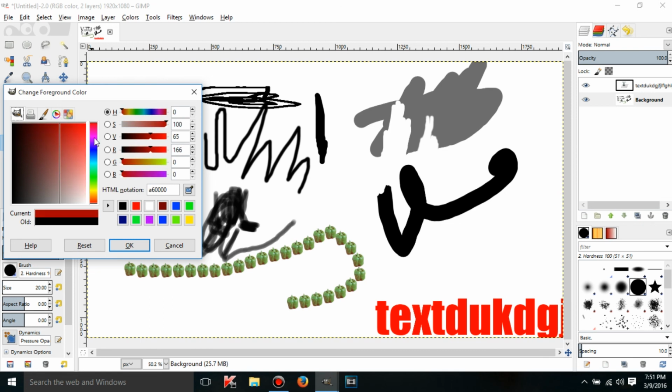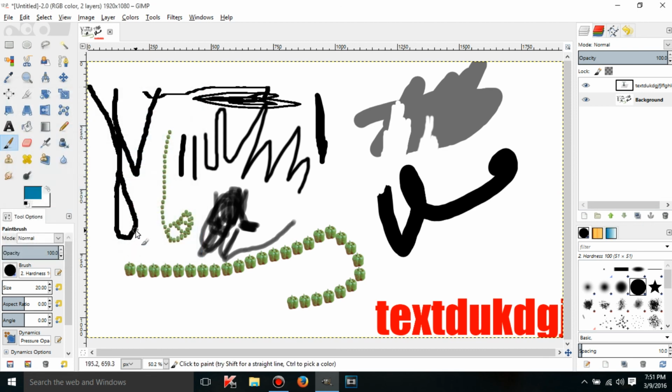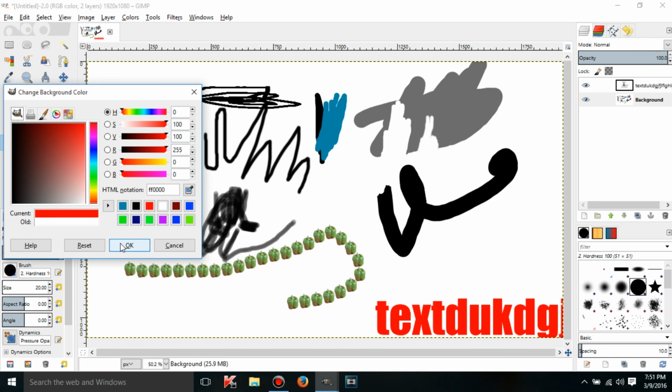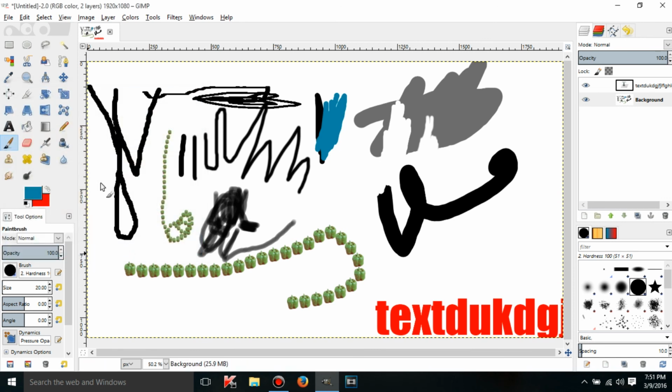And so if I want this color, if I choose that color and then press OK, when I draw, it'll look like that color. Now the reason there's a secondary color, I'll show you in a bit, but sometimes you want to switch back and forth between a color. Let's say I make red the secondary color, then whenever I want to switch between this and the other color, all I have to do is click these arrows, and red becomes the primary color and this teal becomes the secondary. So now I can draw with the red paintbrush, so that's a nice thing.